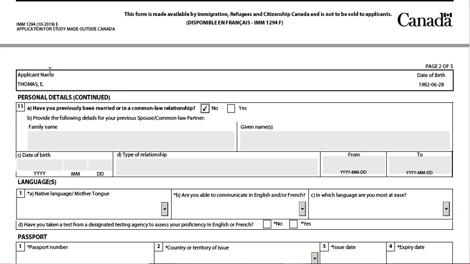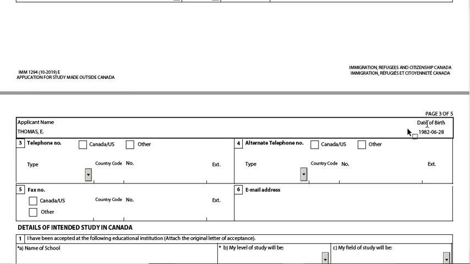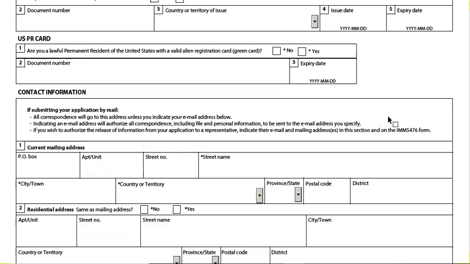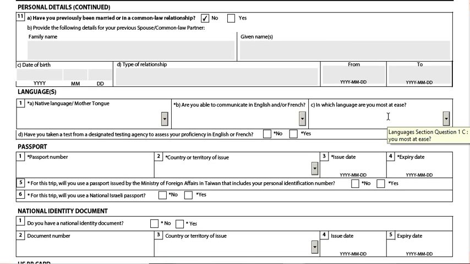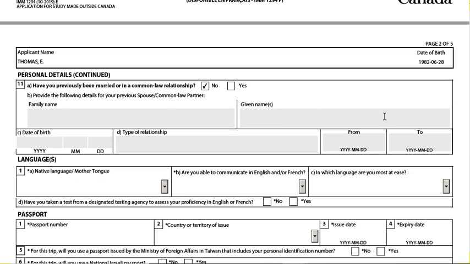Now you need to note there is something here. Applicant name Thomas E. That is the last name and the first name. The first name has been shortened, which is E for Elizabeth. Then at this part you can see your date of birth, so you can easily confirm if your details are accurate from here. This is 1982 6/28. So the more you scroll down the form, you see it. This is it here. So the more you scroll down, you can confirm. So it will be very easy for you to just go back to the form and make amends.